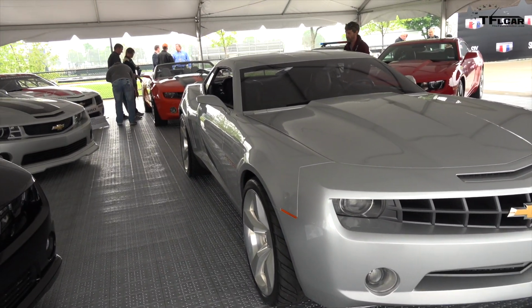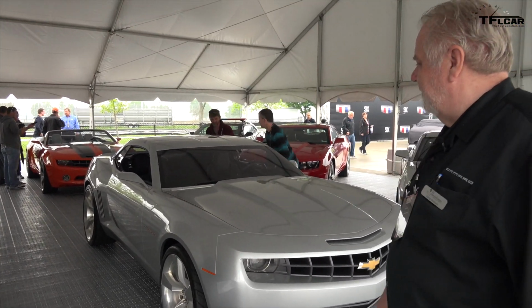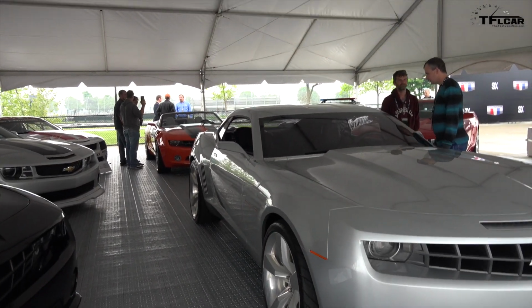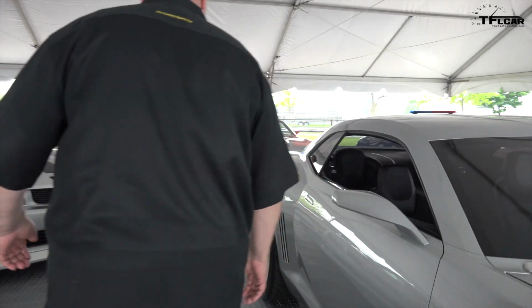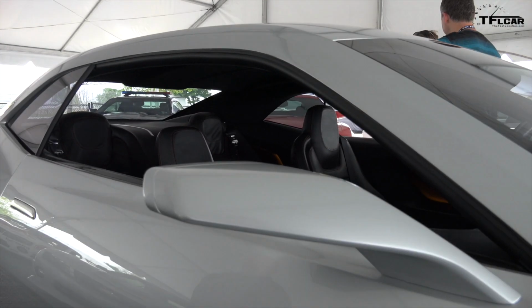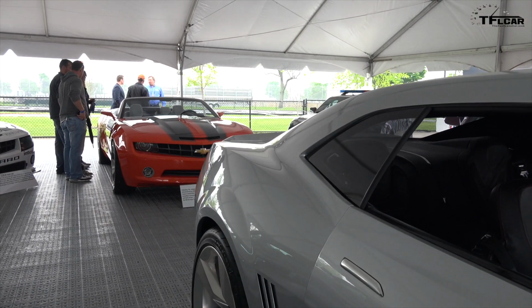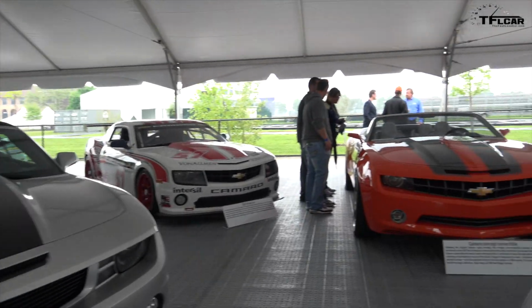Except for the big wheels and tires, right? Yeah, exactly. Those would be hard to put on a production car. We also have the Camaro Convertible concept as well. So these mirrors obviously didn't make it into production? No. The interesting thing about design staff cars is if they didn't have to put mirrors on them, they wouldn't, because they clutter up the overall design of the car. So they don't like mirrors? They don't like mirrors.